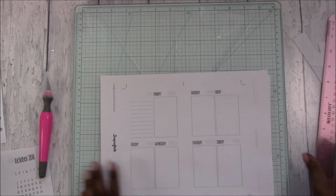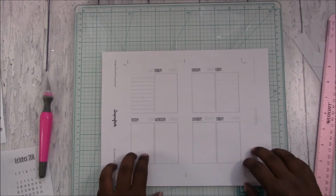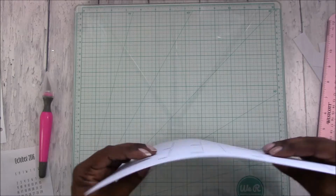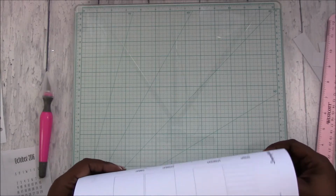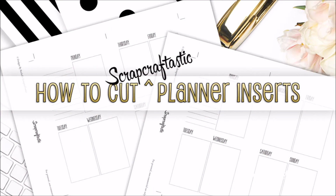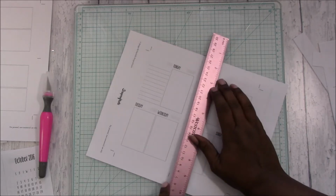And you need your inserts printed. I went to FedEx this morning, had these printed, and they are double-sided. And if you haven't watched my previous video, there is a video available on how to use a paper trimmer to cut Scrapcraftastic inserts. So what you need to do is take your ruler.